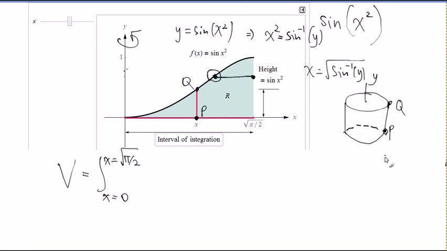What do we need to know? 2 pi r, right? The radius. But here, this is the axis of rotation. That's exactly the radius. So here's a 2 pi x. That's the circumference in the bottom part. Is that okay? What is the height? The height is exactly this one in here, PQ, correct? So what is that? That's exactly f of x, from the x-axis to the top coordinate. So that's going to be sine of x squared dx. That's the formulation.